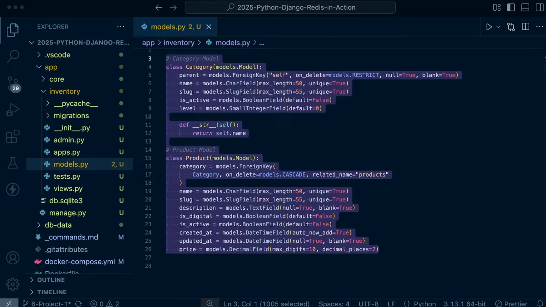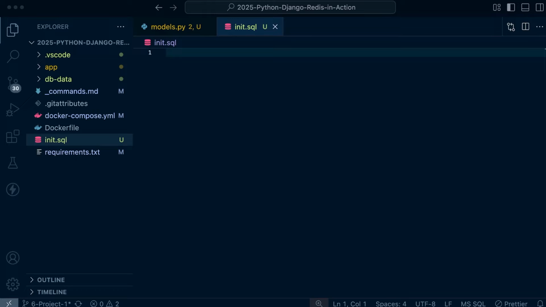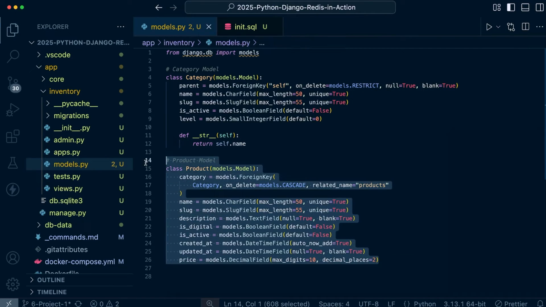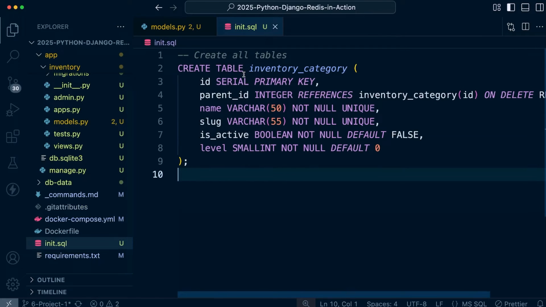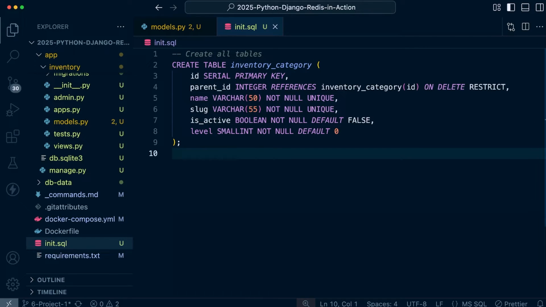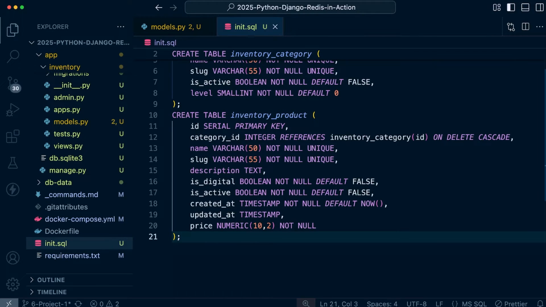If you don't want to make your own data, then download the source code connected to the first tutorial in this module. So next up, I've created an initialization file, initial.sql, and this file is going to be run when the Postgres container starts to build the database tables and then to load the data in. So again, we can use our AI coding partner to ask to translate our models into SQL. So it should look something like this for our category table. And then the SQL needed for our product table looks something like this.